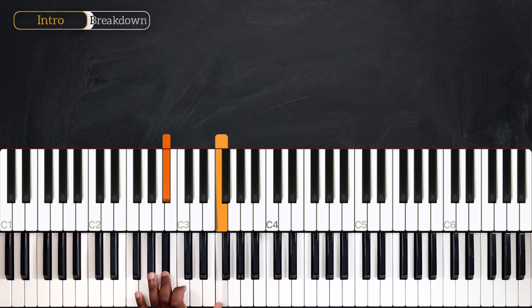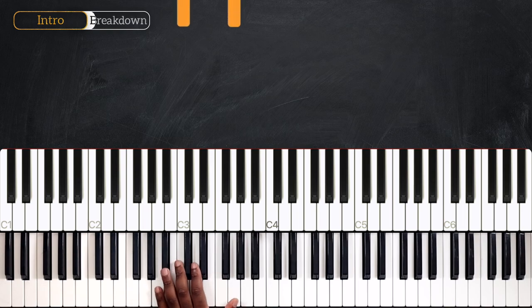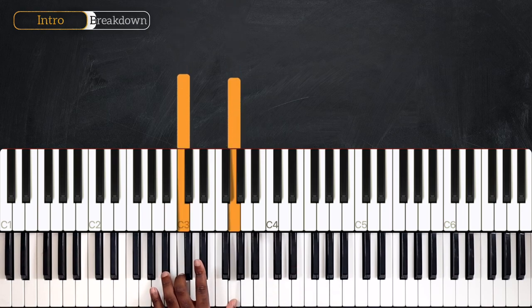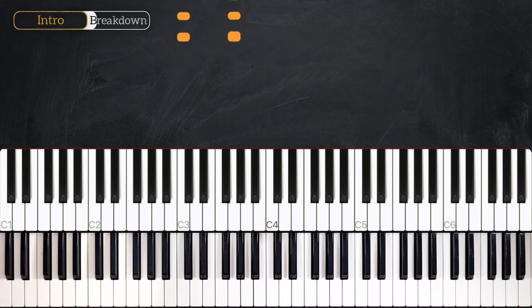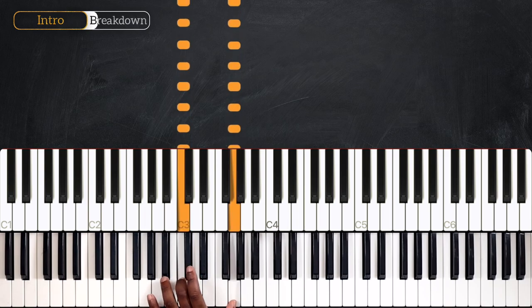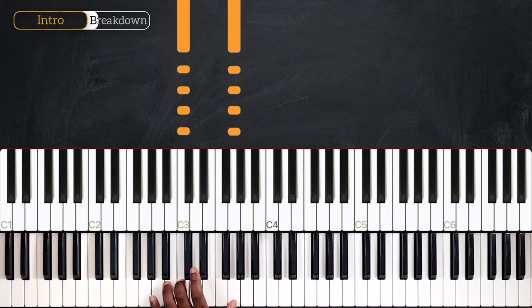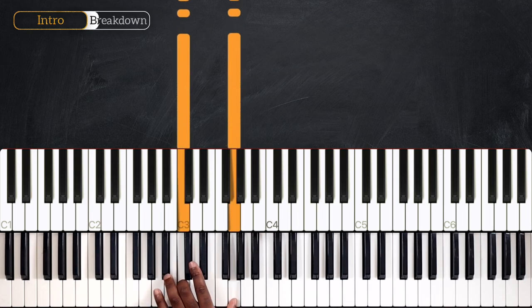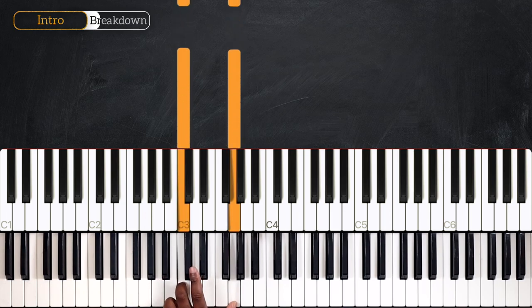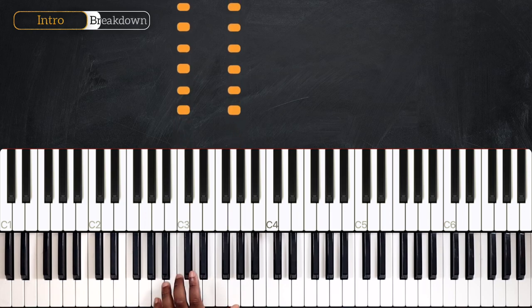All right, we're going to play using eighth notes. 1 and 2 and 3 and 4 and. And we're going to do that for two measures, playing the intro. So I played over C for two measures, and that will be the intro.